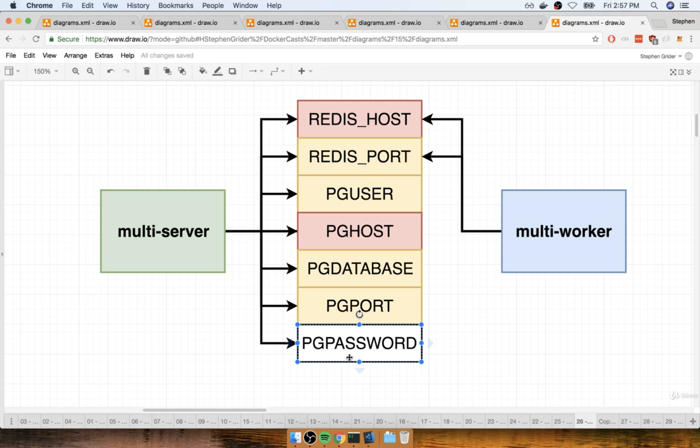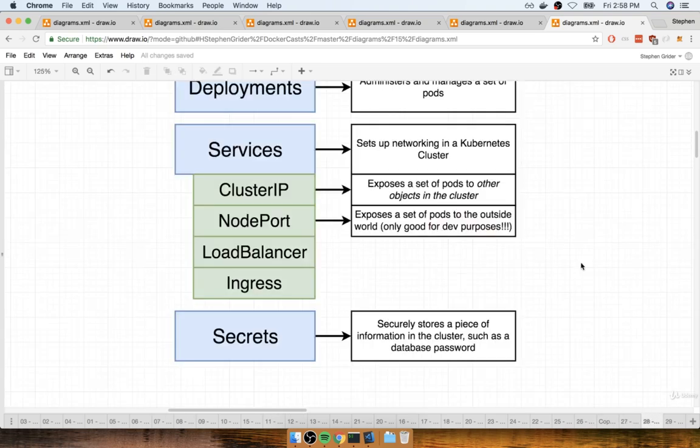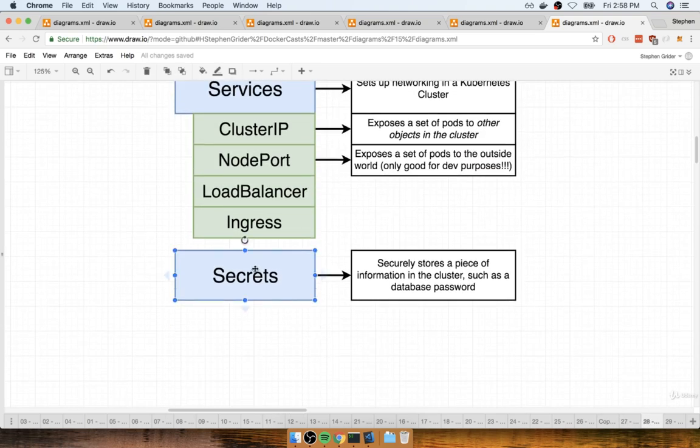We are talking about just getting access to Postgres. We need to make sure that we add in this environment variable and pass it to the multi-server. But like I said in the last video, chances are that we do not want to write out our password in plain text and store it inside of our config file. So rather than adding in our password as plain text or anything like that, we're going to use a new type of object inside of Kubernetes that we have not yet discussed. So the new type of object we're going to use is something called a secret.